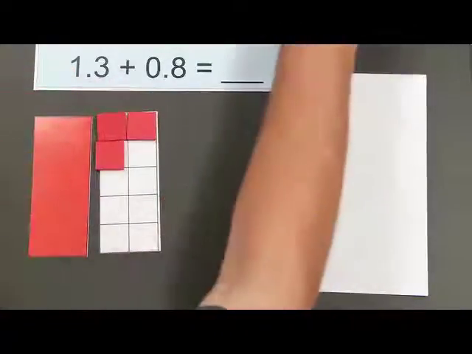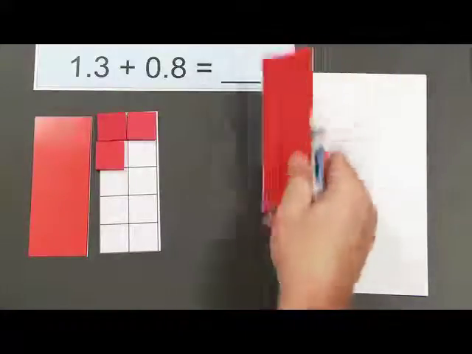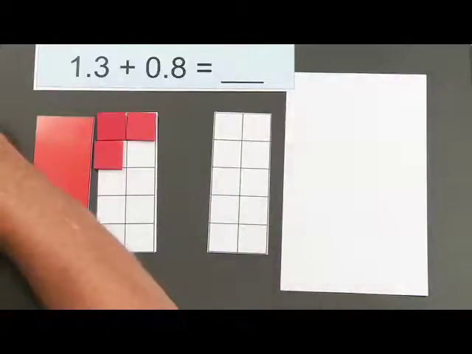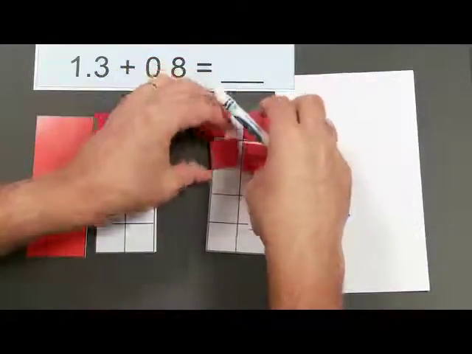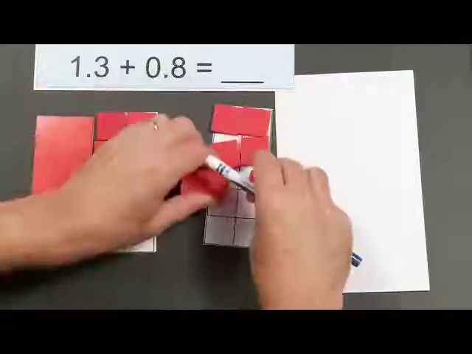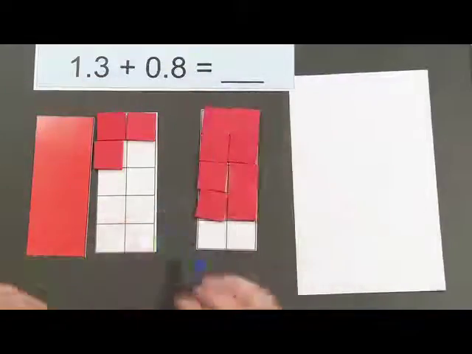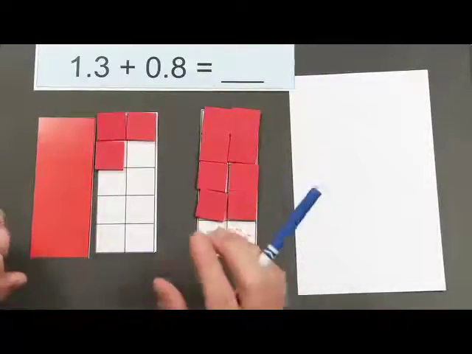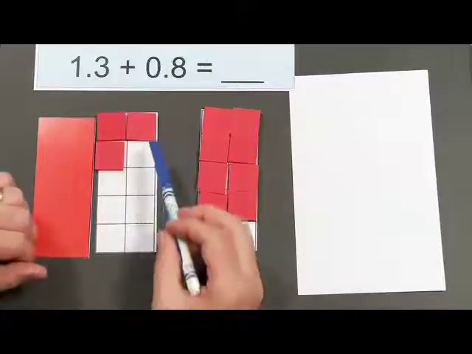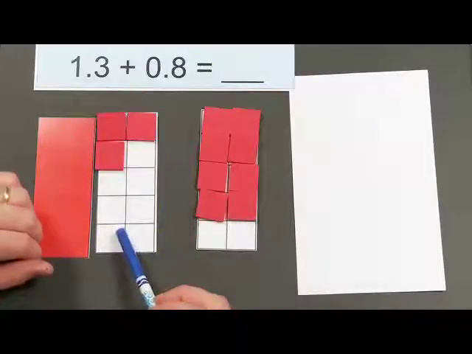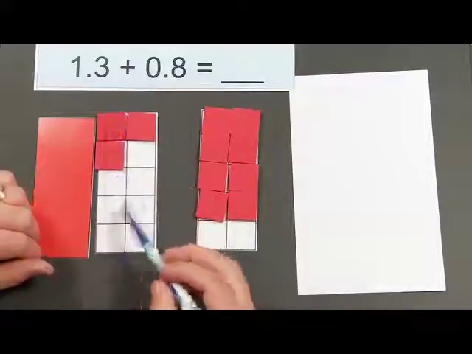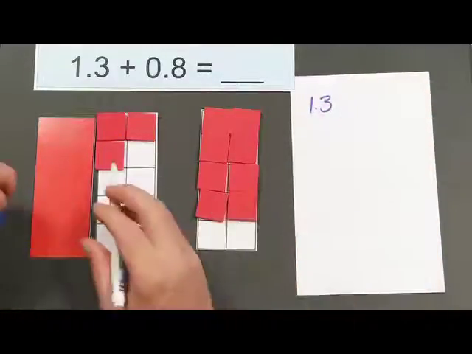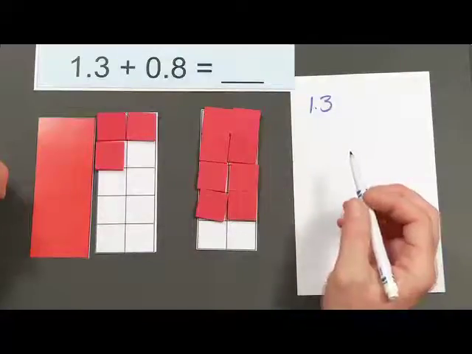To this 1 3/10, we want to add not another whole, but 8/10. So this is what it kind of looks like in your head. 1 3/10 plus 8/10. Now, when I'm doing this sort of stuff in my head, what I'm actually trying to do is, in a sense, fill up my next whole. So I have 3/10, and I say, how much more does it take to make 2 wholes?